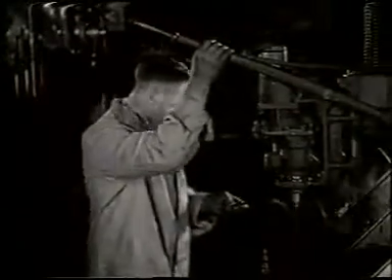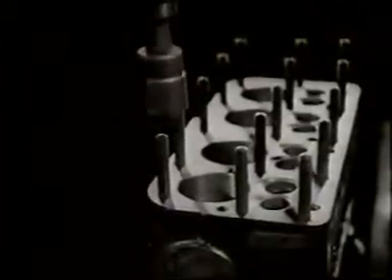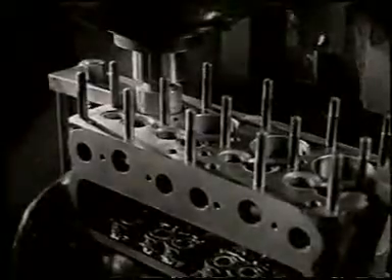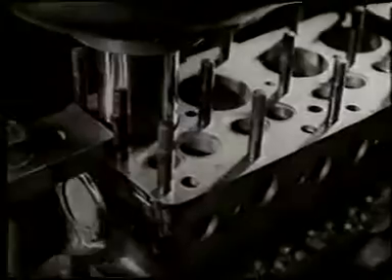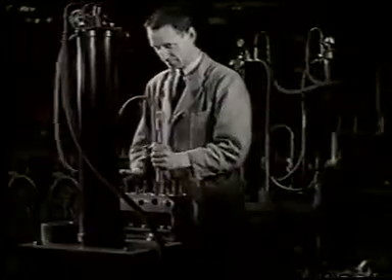The cylinder head studs are rapidly fitted by means of an electrically driven tool. The last operation is to fine bore the cylinders with a diamond hard cutter making over 400 revolutions for every inch it moves down the cylinder wall, cutting to an accuracy of one and a half ten-thousandths of an inch. This accuracy is verified by a pneumatic micrometer, with any variation detected by the air jet in the gauging plug being magnified up to nine thousand times in the reading given by the liquid column. One ten-thousandth of an inch error would show almost an inch of movement of the liquid. By these careful tests, consistent power output is assured.